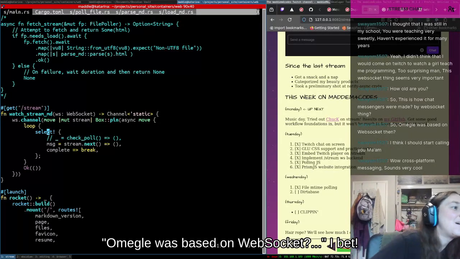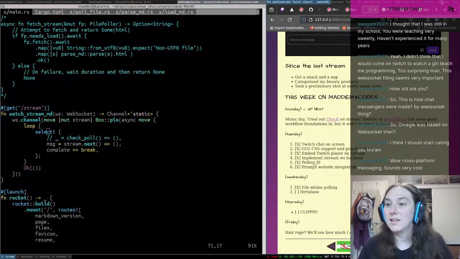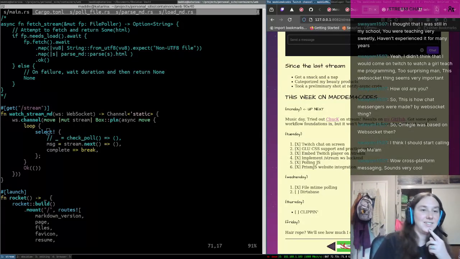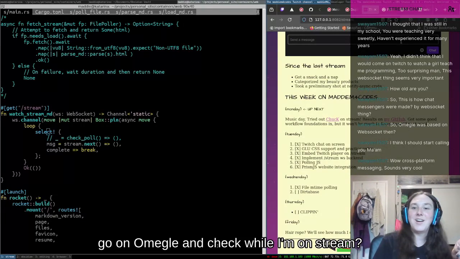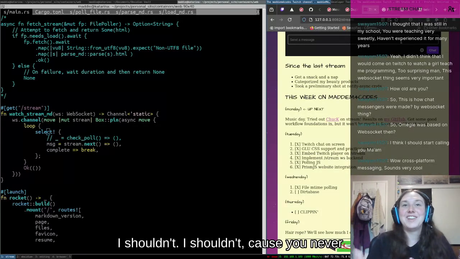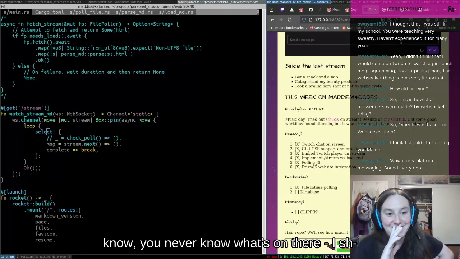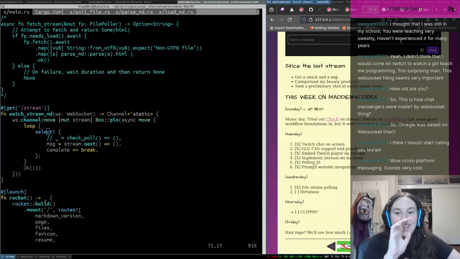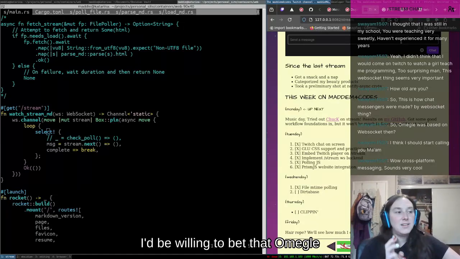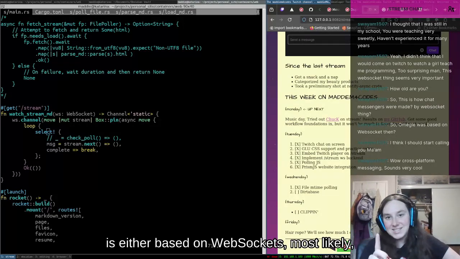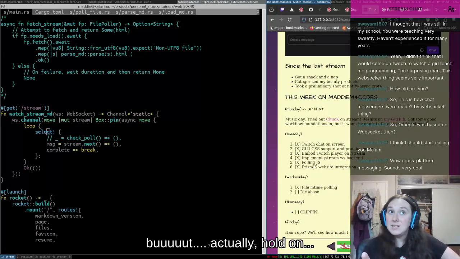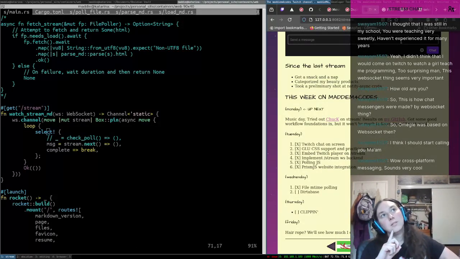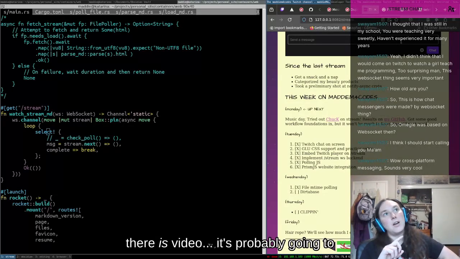Omegle was based on WebSocket. I bet. Do I dare go on Omegle and check while I'm on stream? I shouldn't, because you never know what's on there. I shouldn't take that kind of risk. But I'd be willing to bet that Omegle is most likely based on WebSockets, but actually, hold on. There is video.